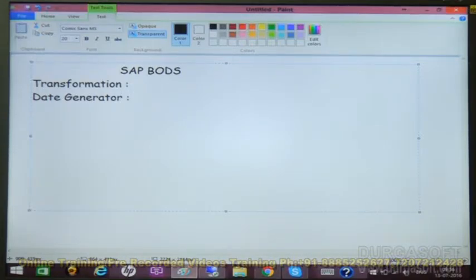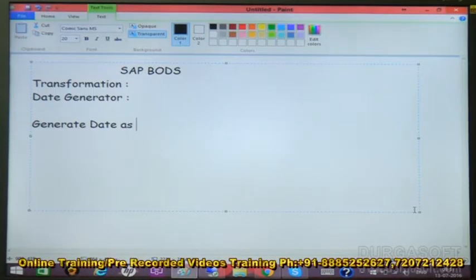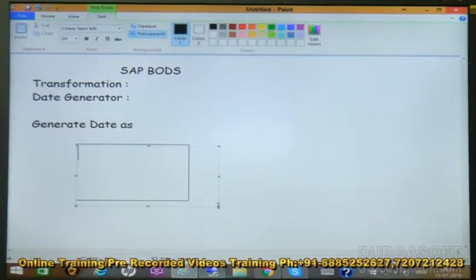So what is this date generator transformation? As the name itself says, it is going to generate the date as per the system. Here we get some options. Say I have a requirement where my source system has certain data like customer ID, name of the customer, some transaction like sales.